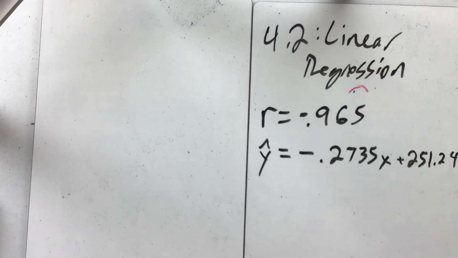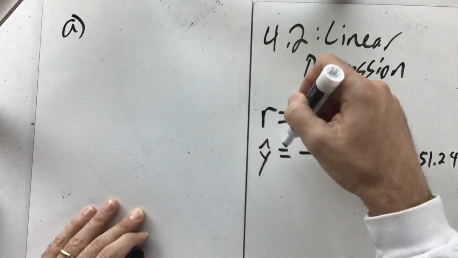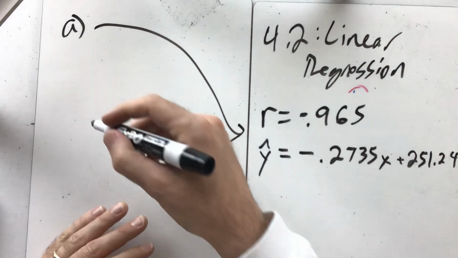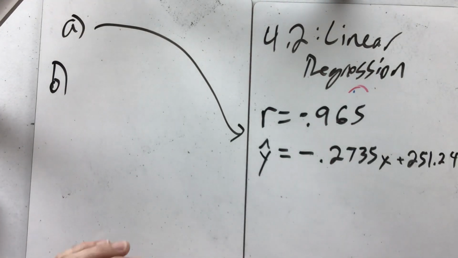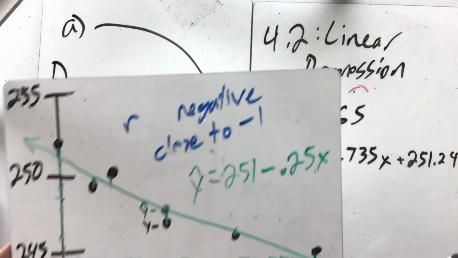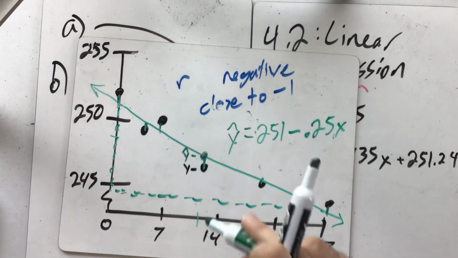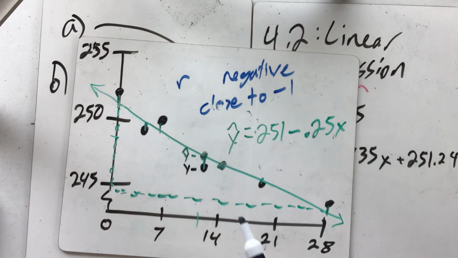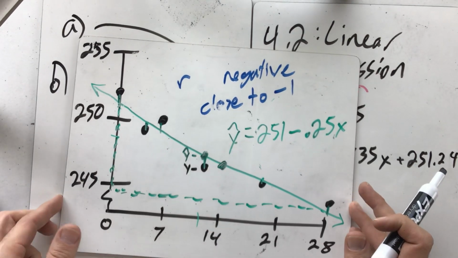So the first question would be to find the linear regression. And so part A is already done. Part A is that equation right here. Okay. Part B, what weight would you expect the person to weigh 14 days later? Well, if you're trying to make an estimate 14 days into the graph, we're at 14, we don't know where the black dot really is, but we know that this green dot, if it's on the line, should be pretty close. So we will use the value on the line to estimate where the black dot should be.